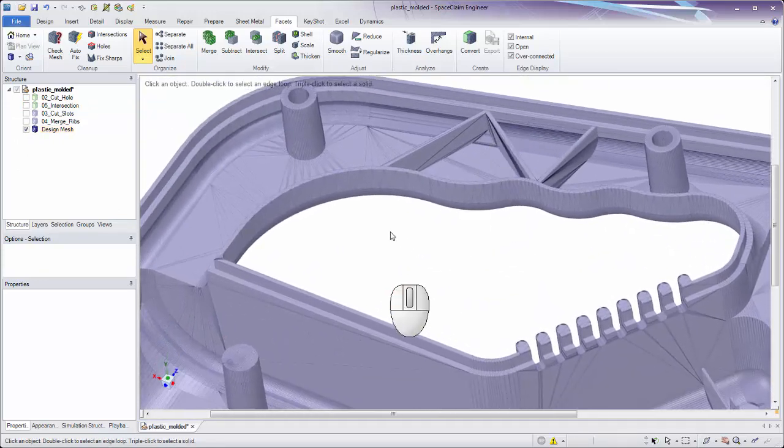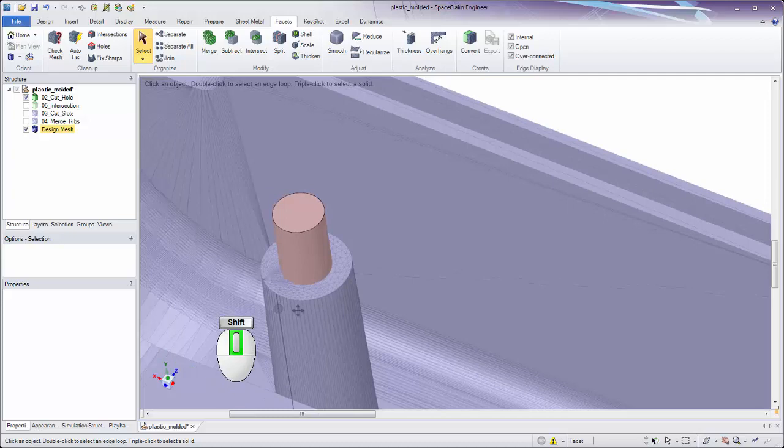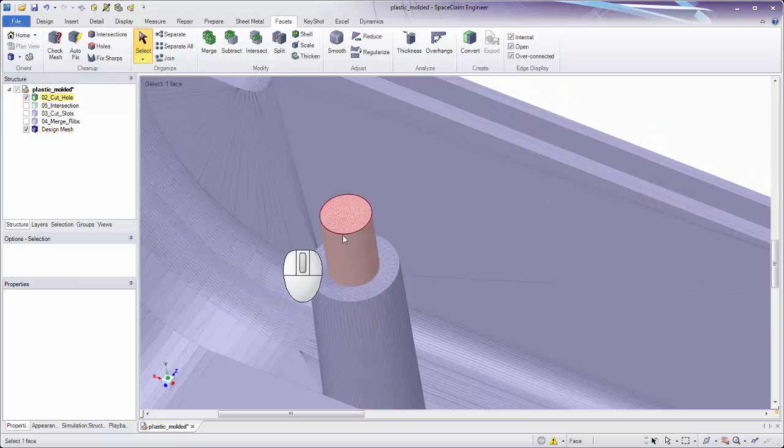Now let's take a look at a simple subtract operation. And for that, we want to use the O2 cut hole. And if I go ahead and show that here, we can see it's down in this region. So we'll go ahead and zoom in there. And if I uncheck this, notice that there is no hole in the top, and we may want to put one in. So all we have to do is model up the solid.